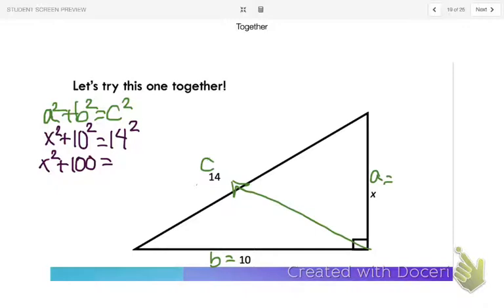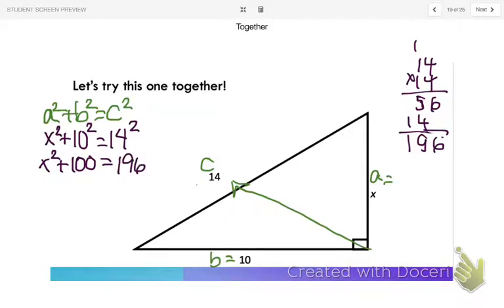Now you guys have access to a calculator, so go ahead and do 14 times 14. That should get you, 1651... nope, that's wrong. Okay, sorry, I have an extra 1 there when I was doing my multiplication. So I need to just erase it. Okay, if you guys used a calculator, you wouldn't have made a mistake, unless you put it in wrong. But 14 squared is actually equal to 196.